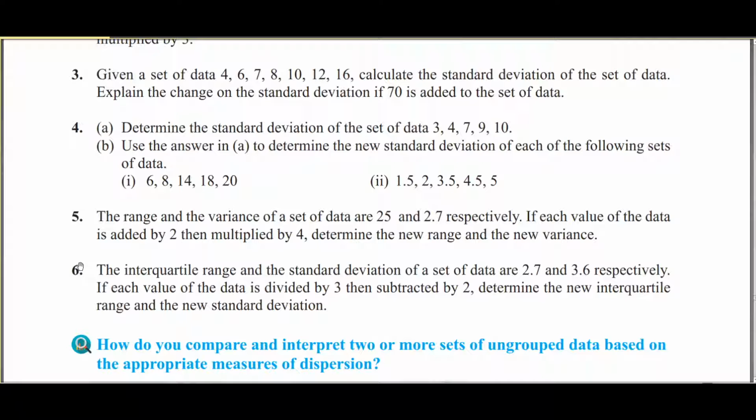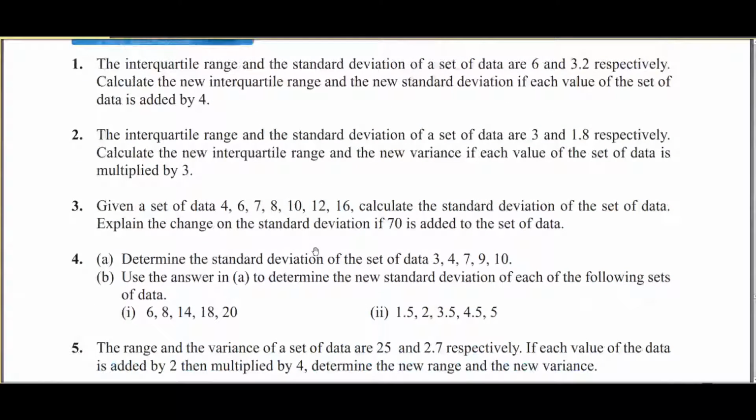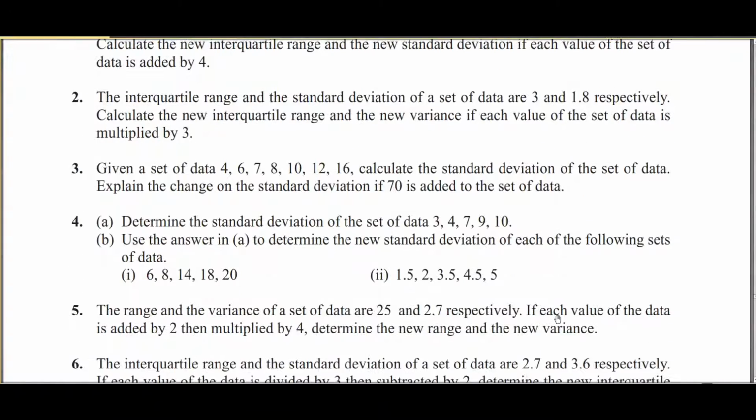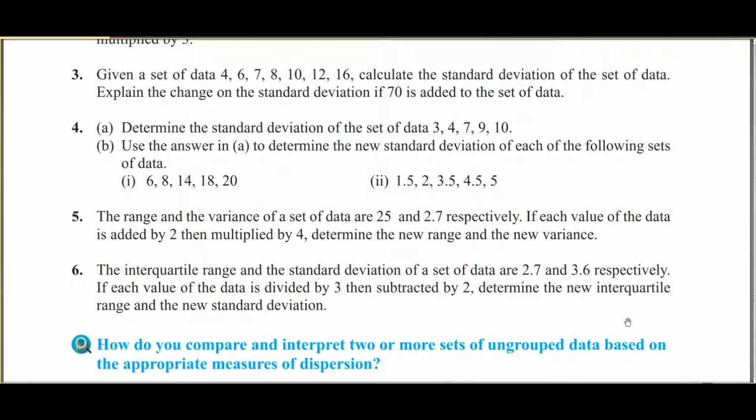And then number 6, we say that each value is divided by 3, so the standard deviation and range are also divided by 3. Subtracted by 2, we make no change, so we don't care about the second condition. So this is the question for 1 to 6. Apply all the formulas that we learned just now. Okay, it's very easy.